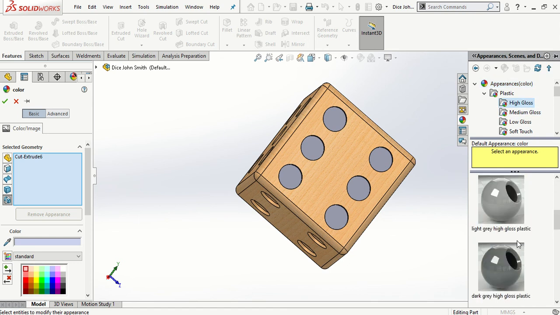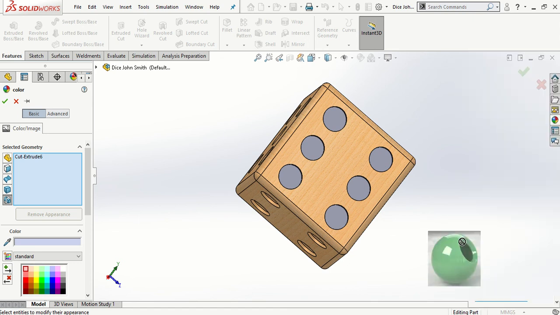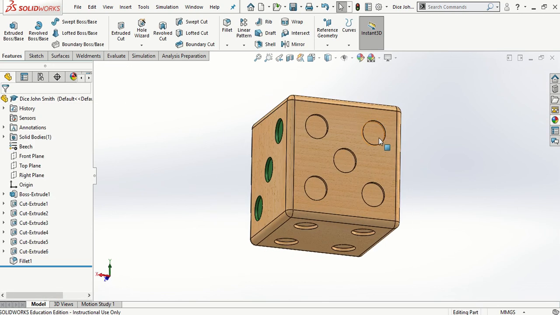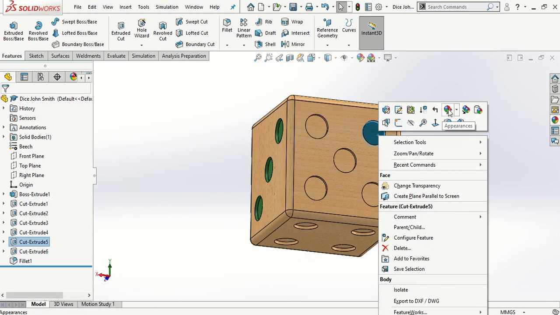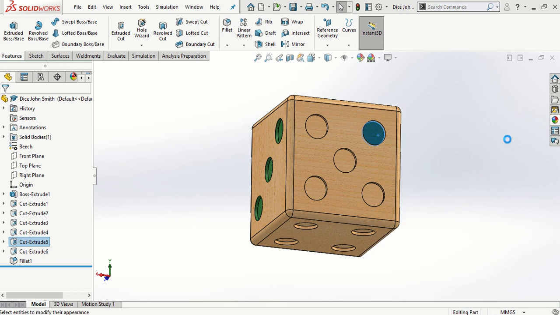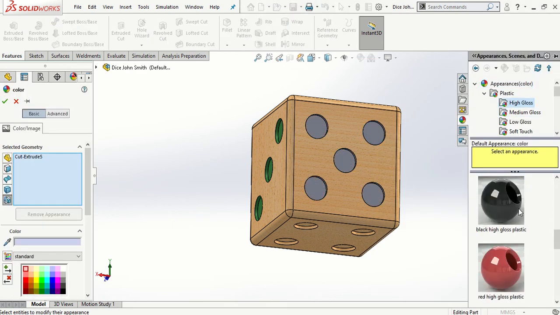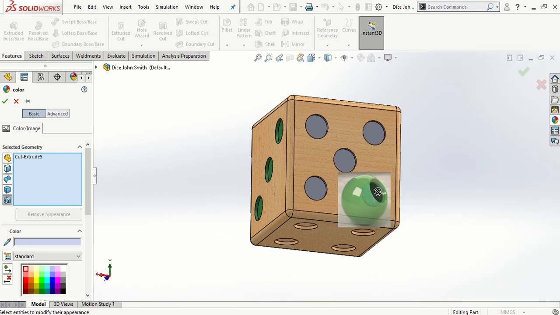So high gloss, drag and drop the green in, and green tick. High gloss, drag and drop.